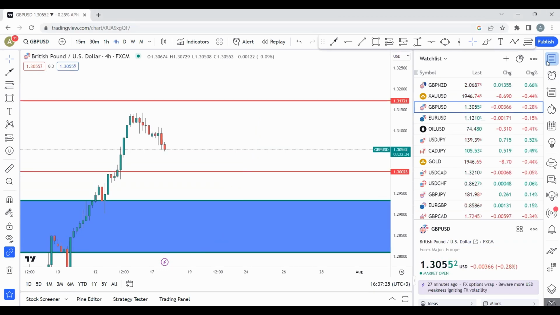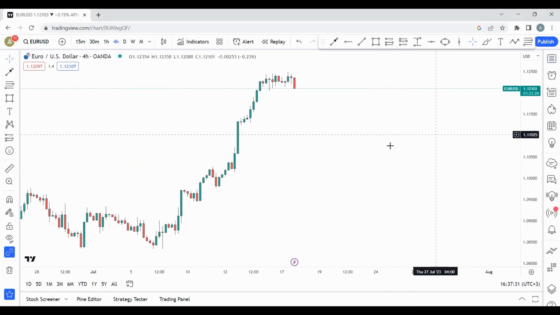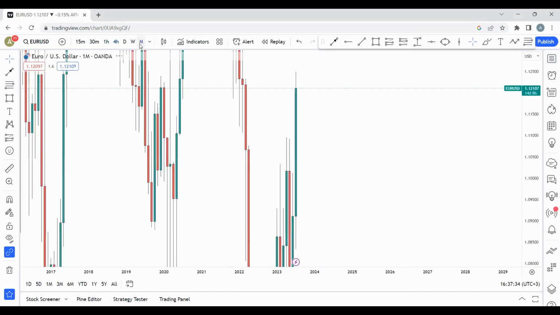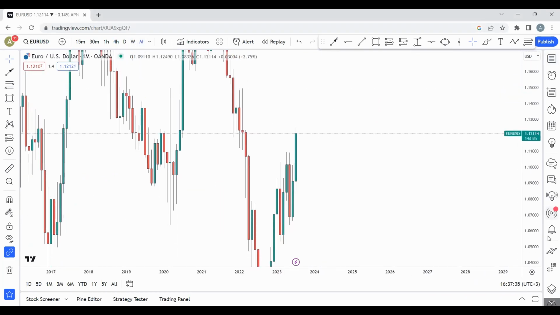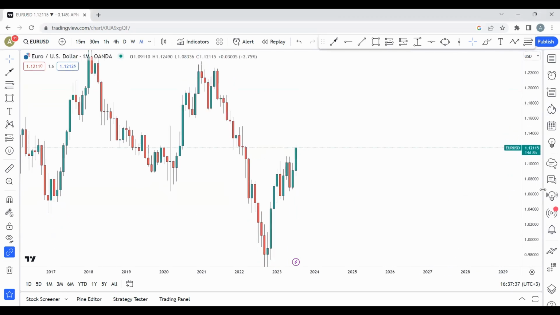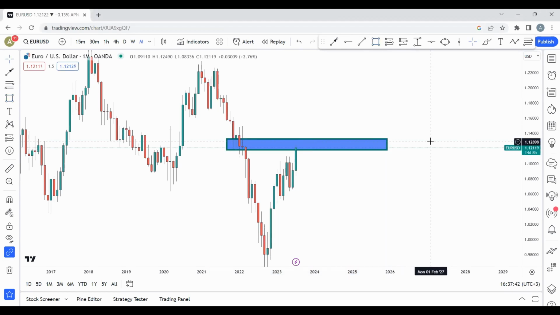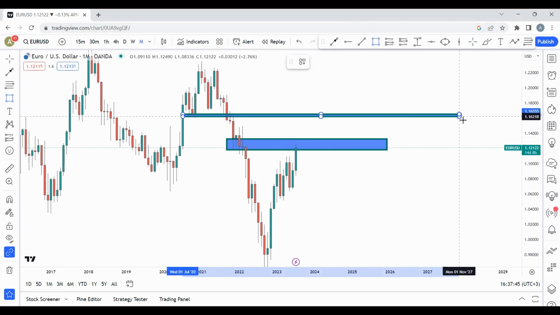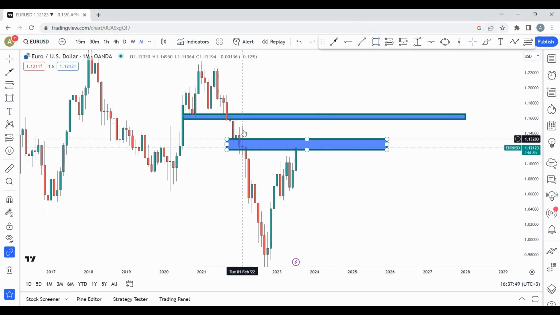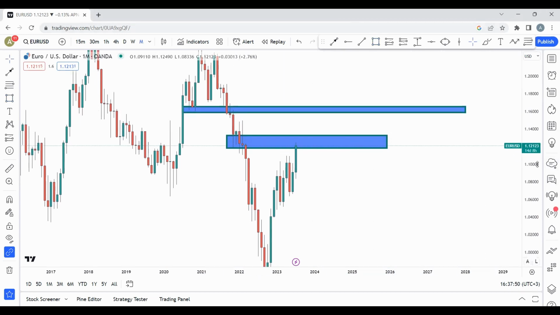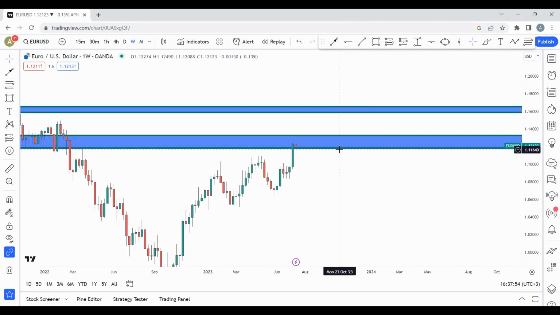Another example that I can use is EURUSD, because it's also one that is traded a lot by many traders. As usual, we start from the monthly time frame. I've talked about EURUSD a number of times. I talked about EURUSD coming to this area here, which currently it has approached. I also talked about if this level is broken, we could easily come into this zone here because it had an improper retest, right?